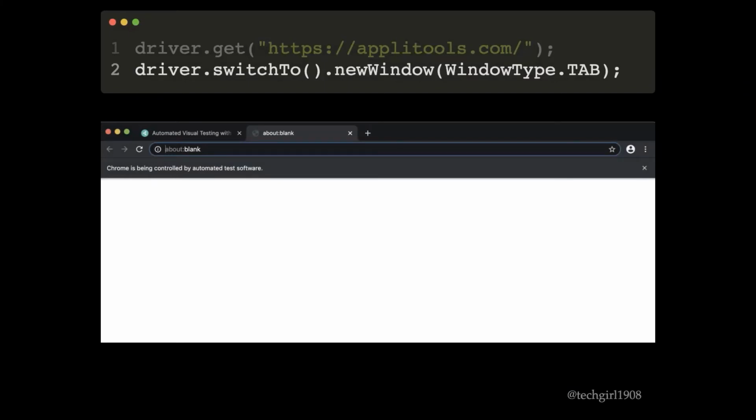Inside of newWindow, you can specify whether you want to open a new window or a new tab. You do this by using the WindowType enum, as shown here on line 2. That WindowType has a TAB enum and also a WINDOW enum. Depending on which one you pass in, this will open a blank window or a blank tab, okay?